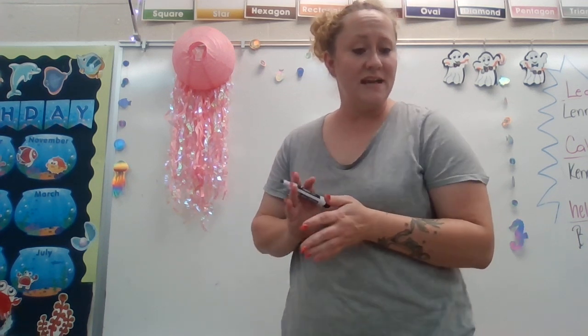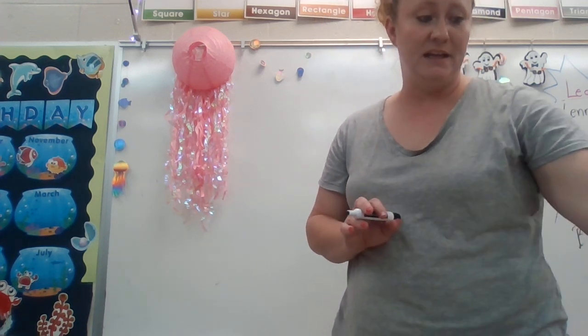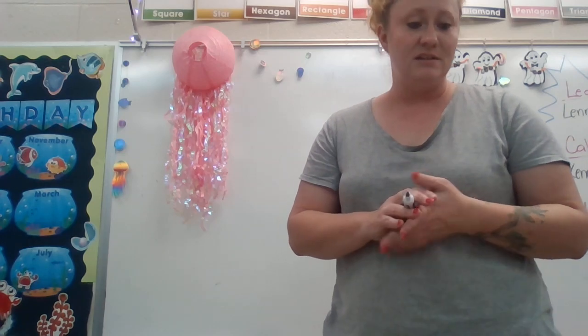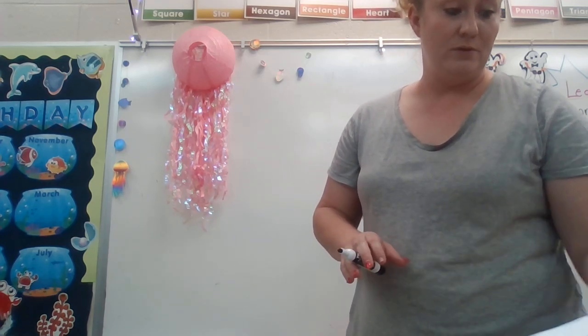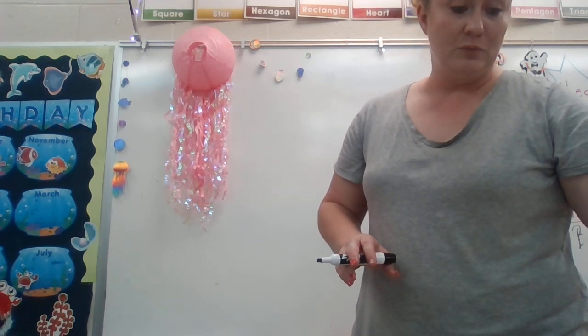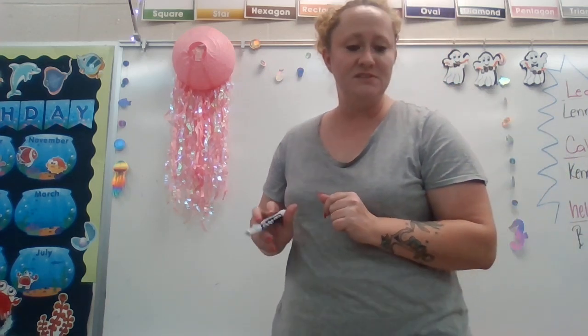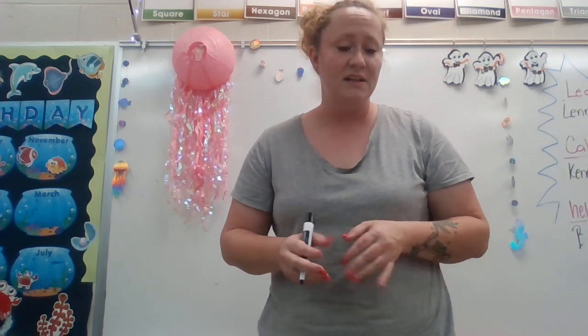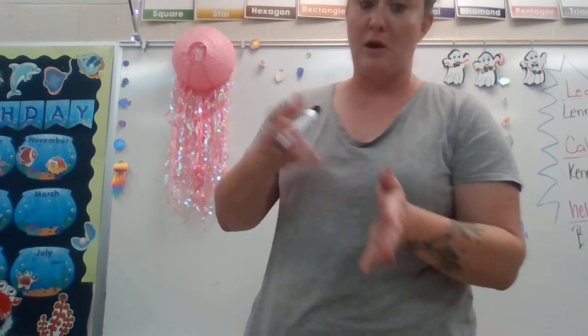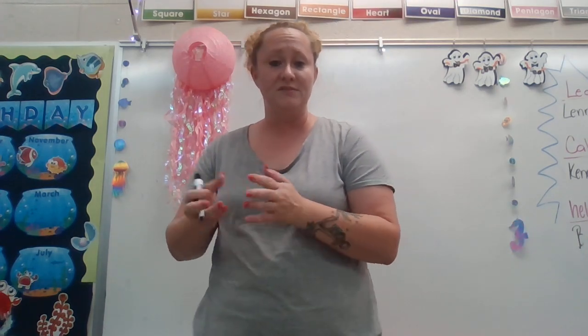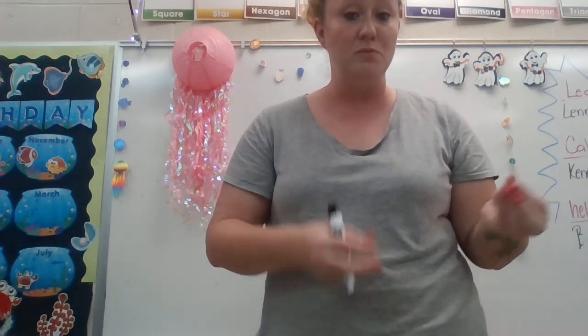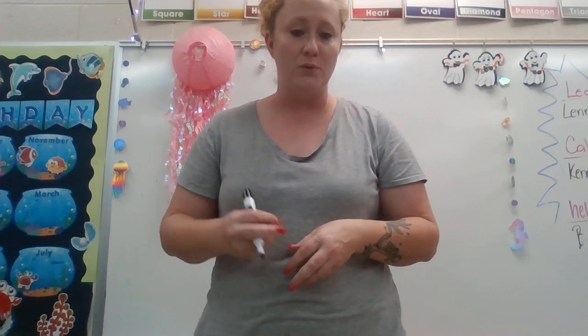Hello everyone. Today we're going to be talking about translating verbal expressions into mathematical symbols. So we're going to briefly go over some key things like sums, differences, products, and quotients. A sum is the answer of something that we have added together. So 2 plus 2, we know the sum is 4.